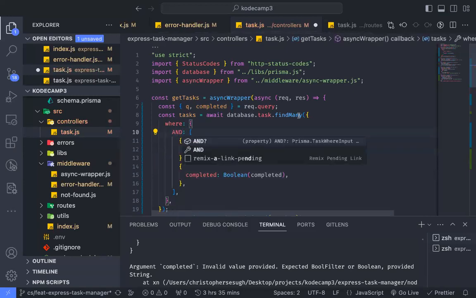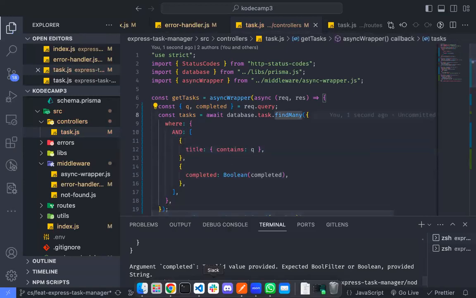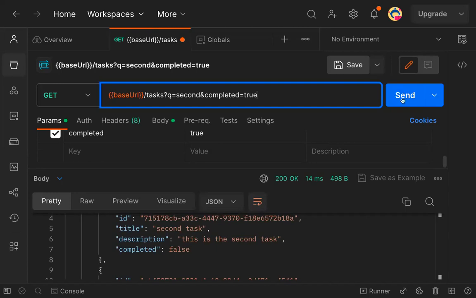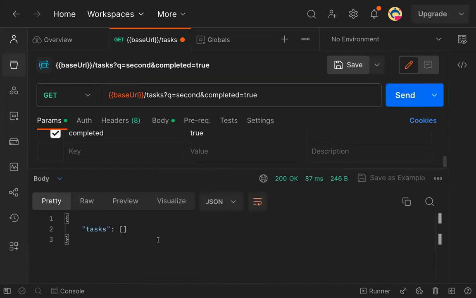And in this and, if we come back here and we set this to second, then we change it to completed true. We may get an empty array because the second task is set to completed false. You know how the or and and work in computers.